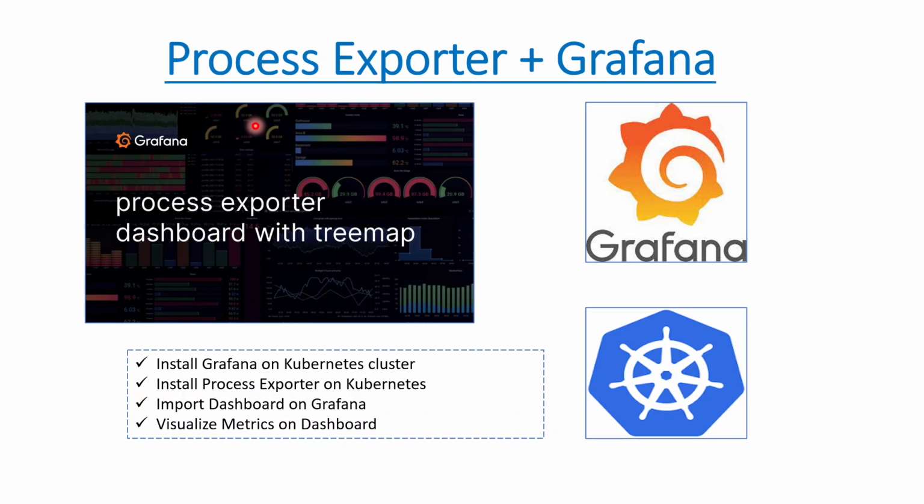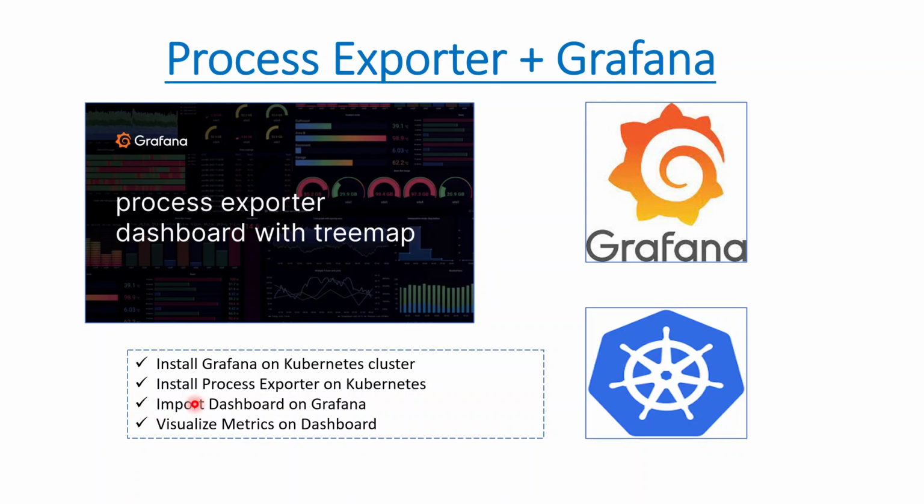Right. Let's get into the agenda quickly. So what we're gonna do today? It's a proper practical based session. There's no theory involved, and we'll first be installing Grafana on a Kubernetes cluster. It is a Minikube K3D cluster. You can watch other videos if you want to understand how to create a K3D cluster on an Ubuntu machine. Then we'll install process exporter on this cluster using a Helm chart, and then we will import a relevant process exporter dashboard, and finally we will visualize the metrics on the dashboard.